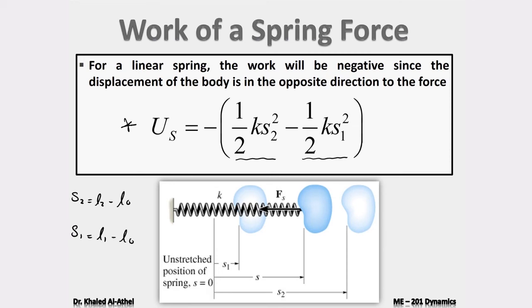The confusion comes from the fact that some problems will give you the amount of compression directly. They'll say that at this position, the spring is compressed or stretched by an amount of 0.5. Then that is your s value directly. Some problems will give you that the spring has an unstretched length of, let's say, 1 meter, and at this location you have to find the length. So it becomes 1.5, for example. Then you have to subtract them and get the s value.